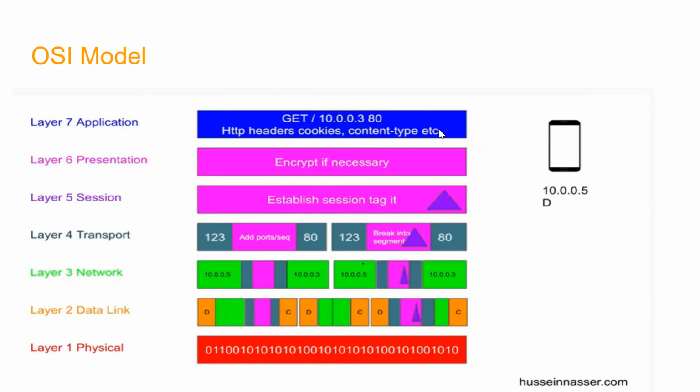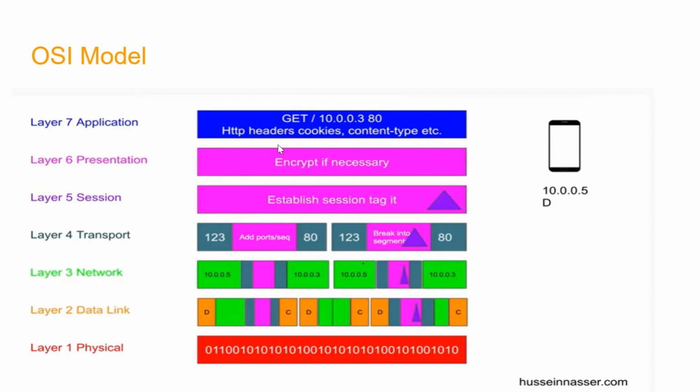Okay, so you see, when the first call we are making, here we have all the information. We have the HTTP header. Whenever you do google.com, it in turn gets converted into a GET request, and that GET request would have headers, it would have content type, etc. Based on this content you can forward your traffic. So this is your layer 7. When we say application load balancer, it works at this layer. It helps in managing the traffic at this layer, and here you know everything about the request.